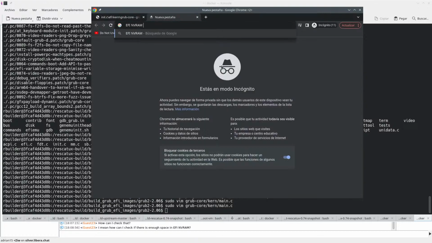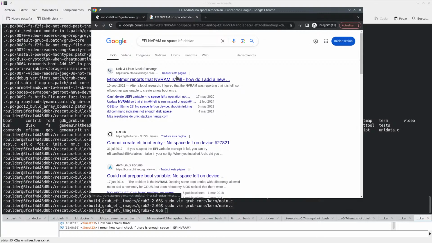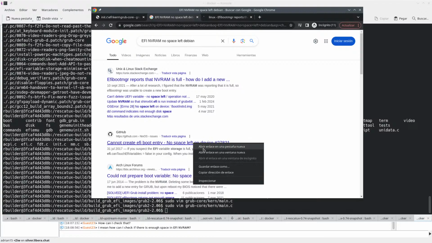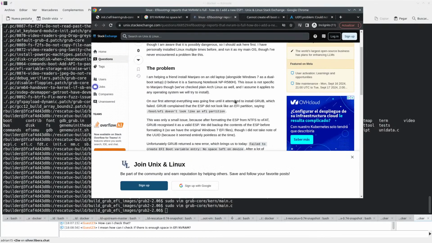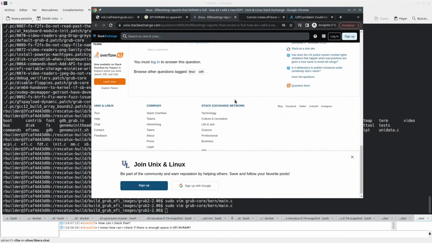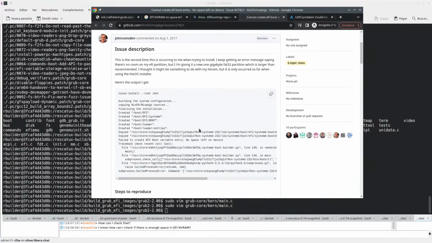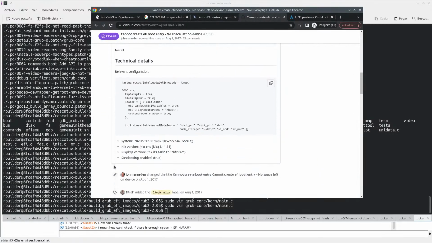Yeah, fine. No space left. Debian. No space left on device. I mean, I don't know. This is the second thing.